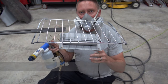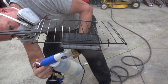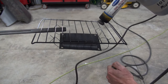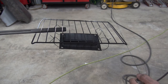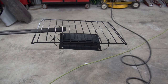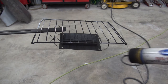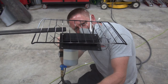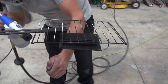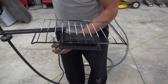Now I'm going to try out my Eastwood kit. I've got my dual voltage set as high as it will go. I can immediately notice it's a much more controlled stream or cloud than what I had with the Harbor Freight system — just completely different in that regard. I'm having a hard time getting it to flow up in that corner, so I'm going to pull my diffuser off. Oh yeah — much more successful trying to get the powder to flow up in those crevices. A completely different ball game in terms of the flow of the powder. Much more professional. Will it give us a better finished product? Let's put it in the oven and see.